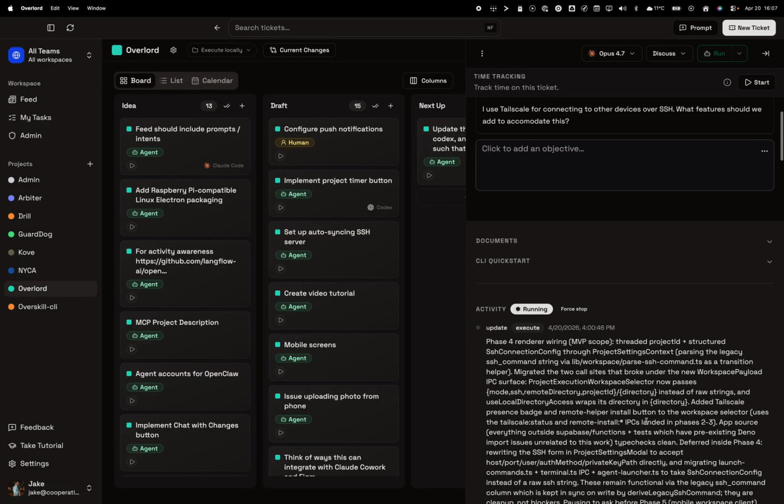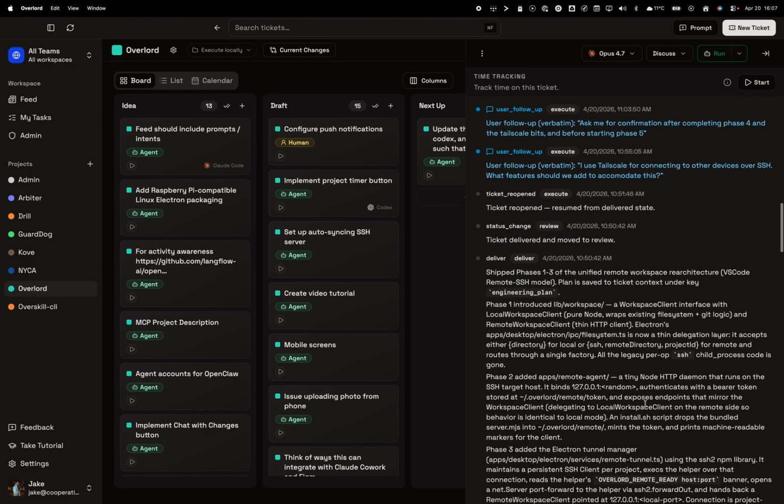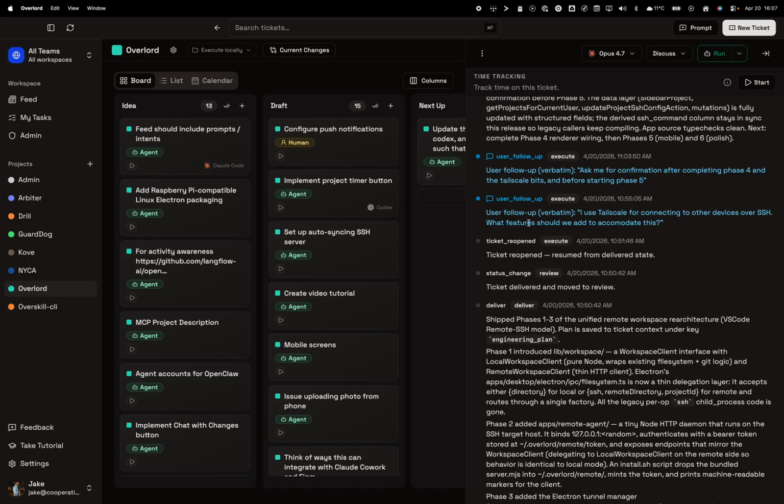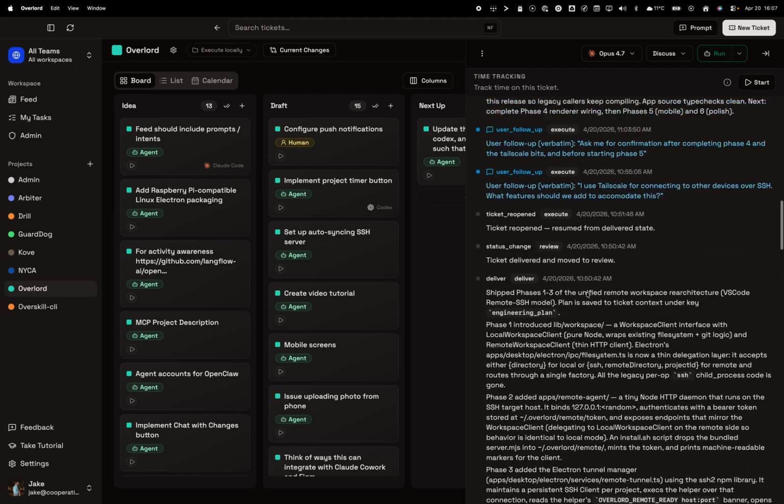working on the task. Part of the reason this is possible is because the agent actually sends intermediate information back to the ticket as it's working on it. So we actually have an activity history, which you can see on the ticket here. In fact, I can show you.